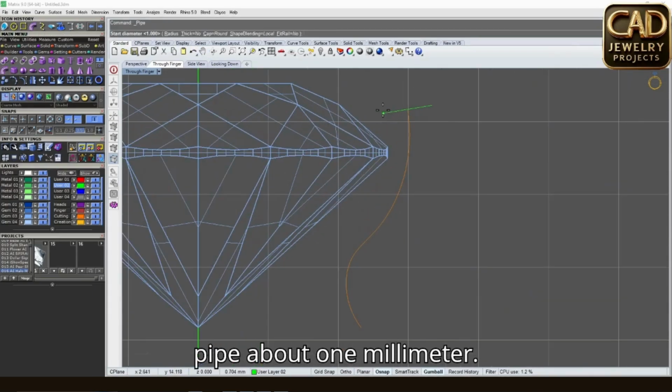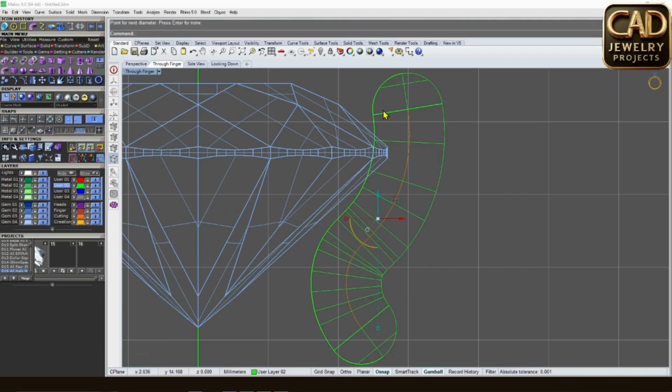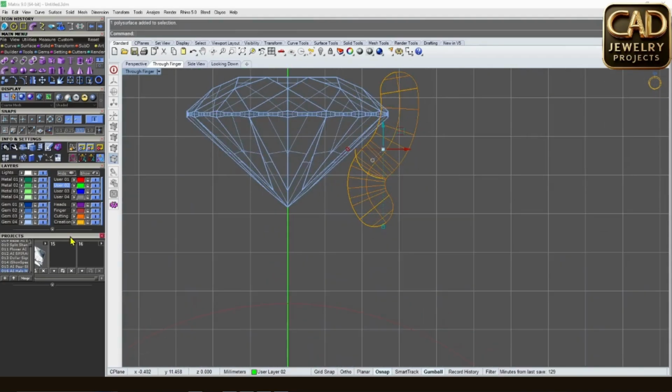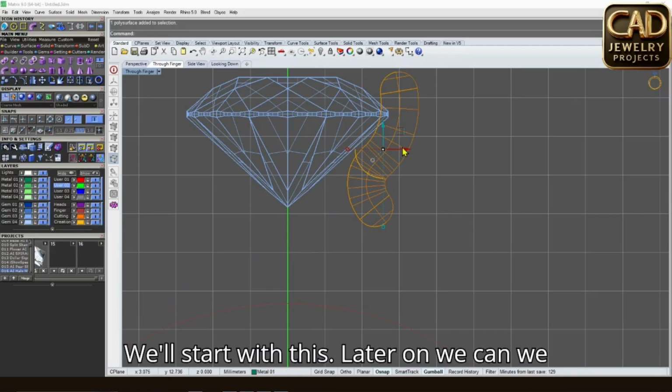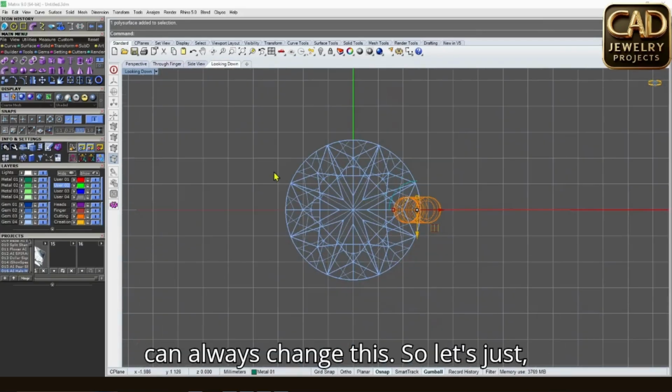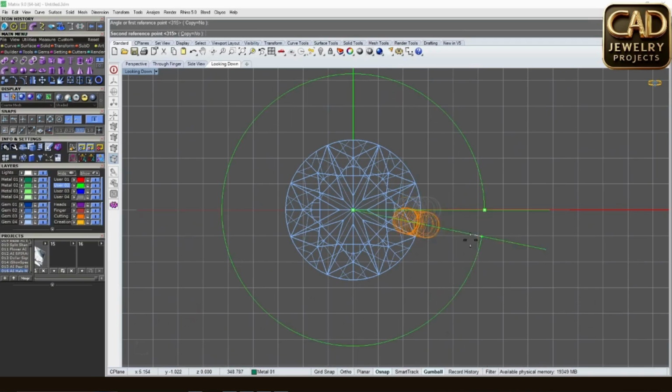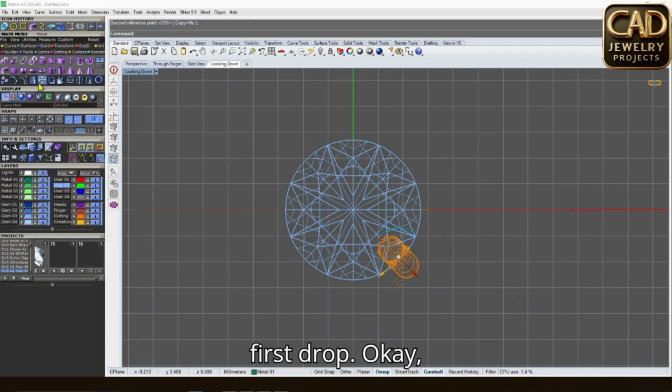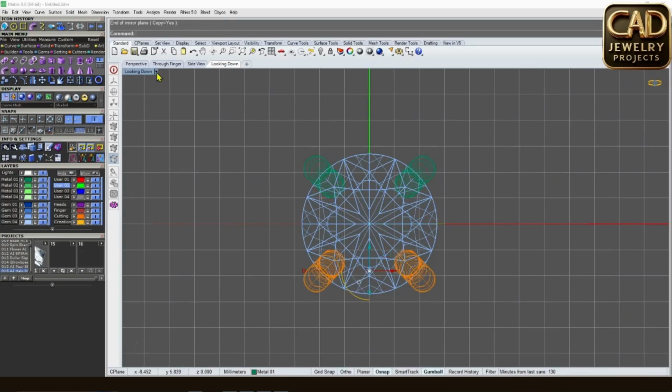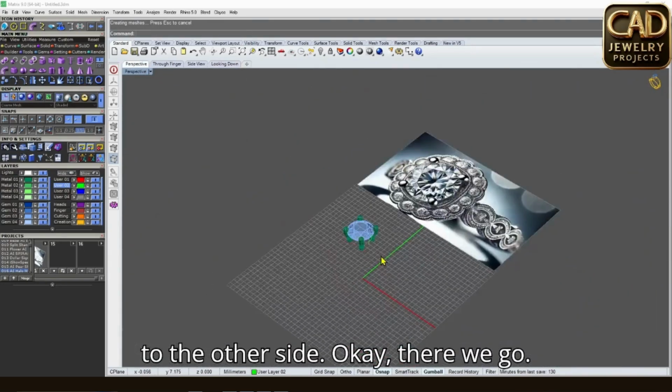Use pipe about 1 millimeter. We'll start with this. Later on we can always change this, so let's design this first draft. Okay, we're gonna mirror this to the other side.